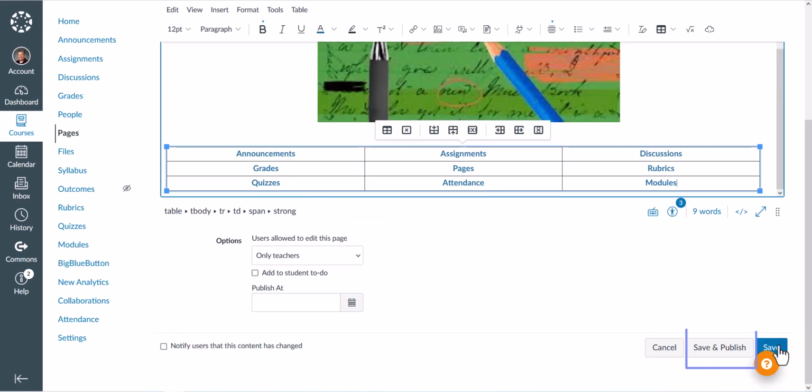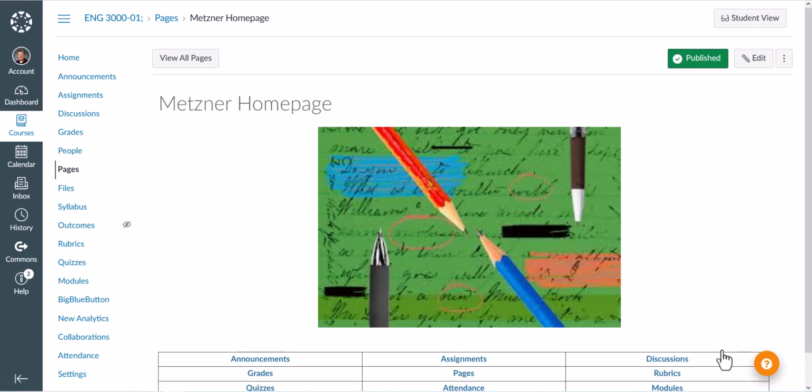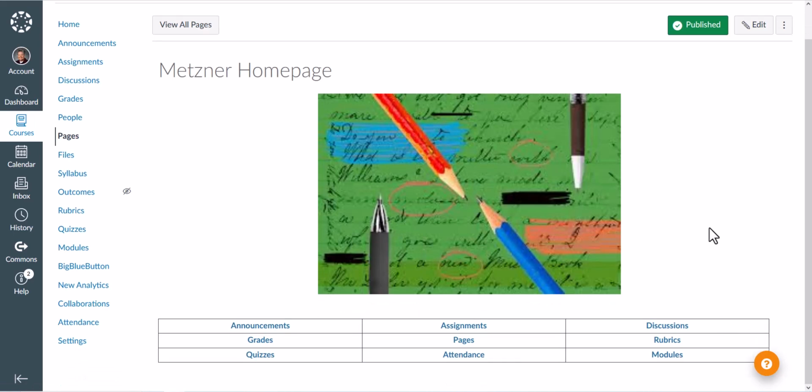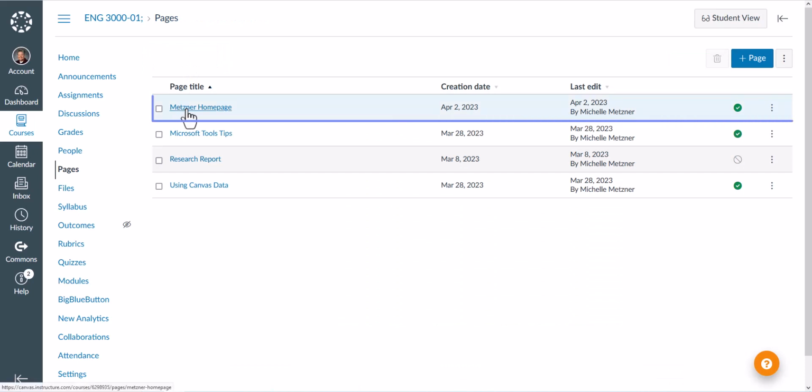I'm just going to click Save and Publish. And once we do that, here's what this looks like. So now what I want to do is go to View All Pages. And we will see our new page is here at the top.